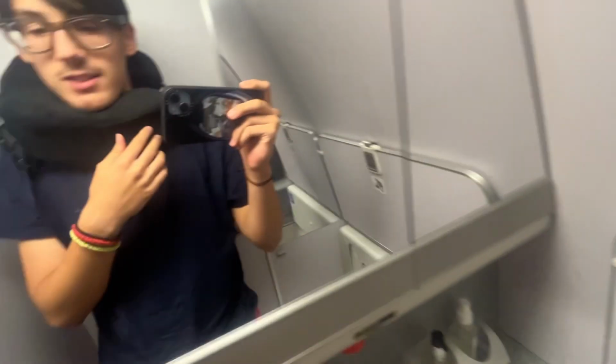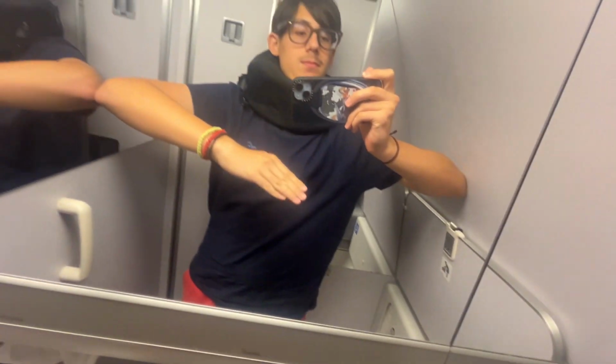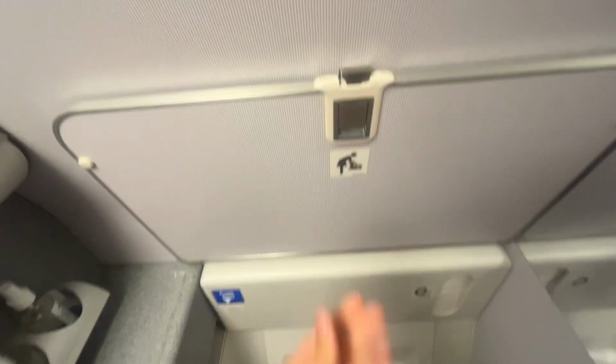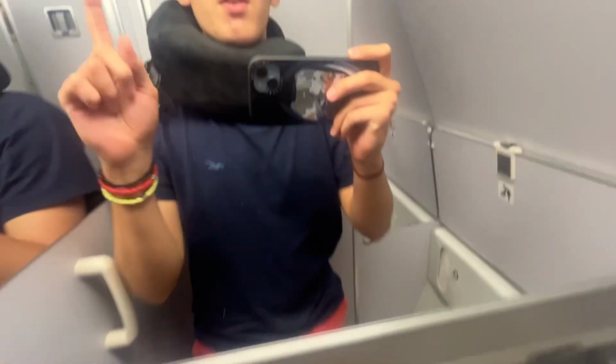Okay, so this is the bathroom. It's definitely been used before, and it's not the biggest room in the world. Like, the headroom is good, but like, look. That's all the room I'm getting, bro. That's all I have to say for the bathroom review, except for the changing table and stuff like that, and that's it.